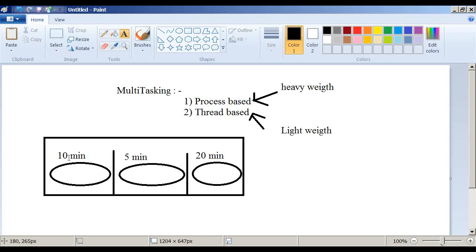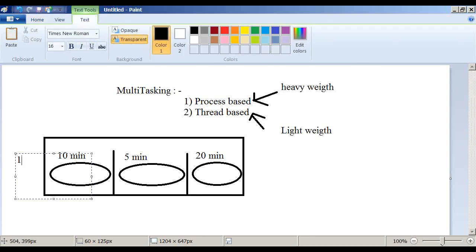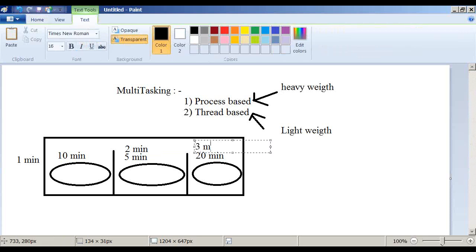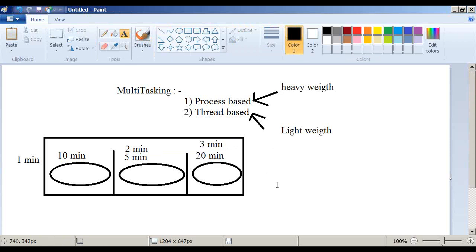Generally, as I told you, there are some algorithms used for this. Let's take the example of time slicing. There will be a scheduler at the operating system level. Let's suppose it schedules 1 minute for this process to execute, then 2 minutes for this process, then 3 minutes for this one. This is only an example. It depends on the operating system and environment you use. It may be priority algorithms; generally, priority algorithms are used. Here I'm using time slicing, right?